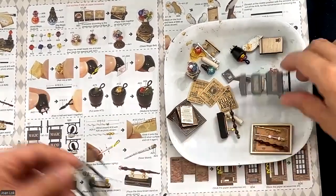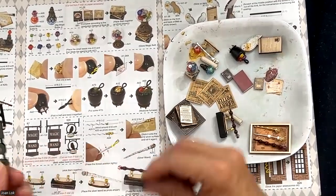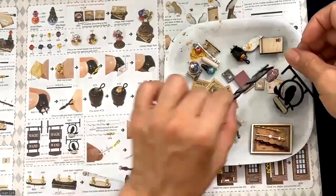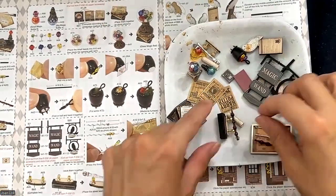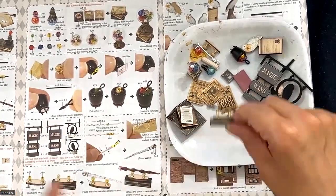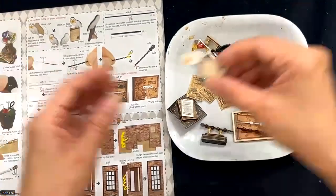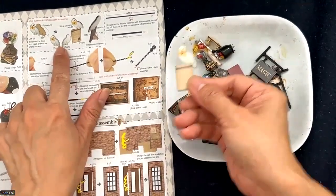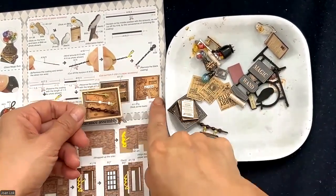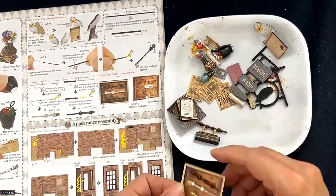And of course, we have the sign. This is the magic wand sign. This is the one with the owl. And of course, making more of the magic wand. Magic wand, make more. And a stand with an owl on it. More wands. And then a display case for the wand, right? So we have that over here, like that.